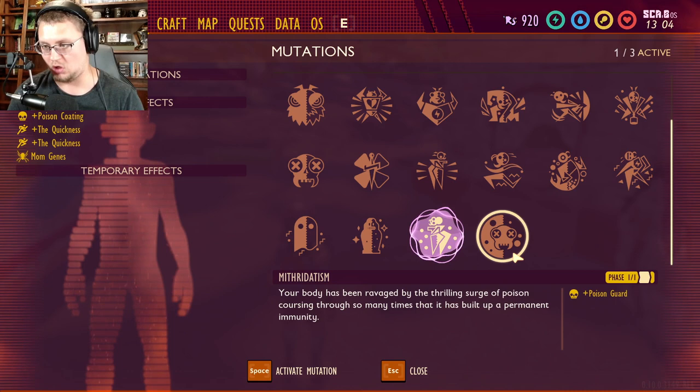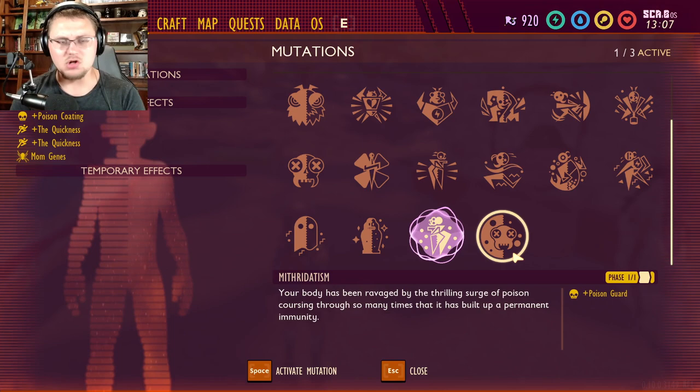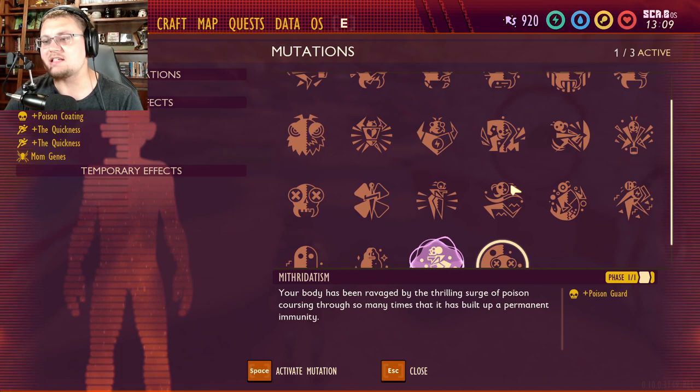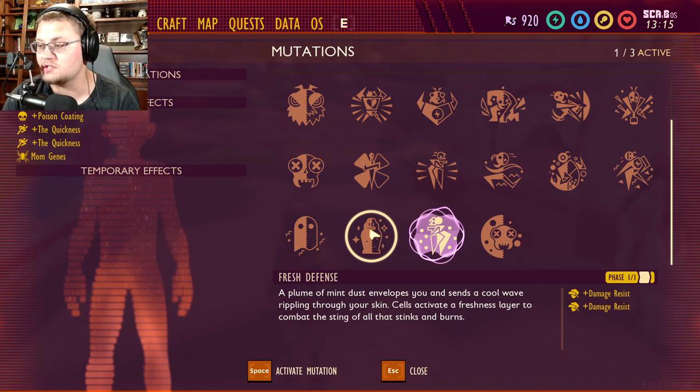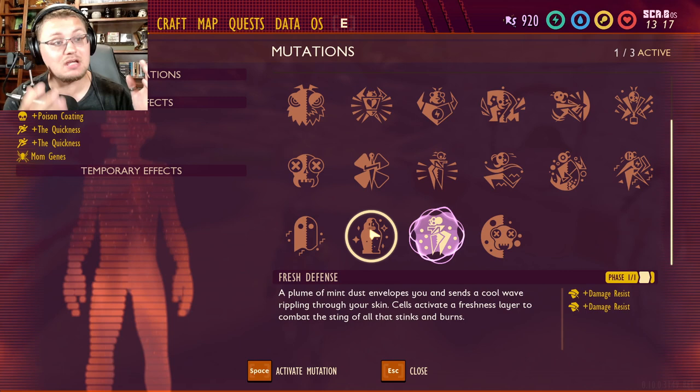As you guys know, we already have a perk in the game called Fresh Defense. What it does is it gives you a perk that says a plume of mint dust envelops you and sends a cool wave rippling through your skin cells, activating a freshness layer to combat the sting of all stings and burns. So you get a damage resist to all stings and burns in the game, right? And you get that by picking up a piece of mint.